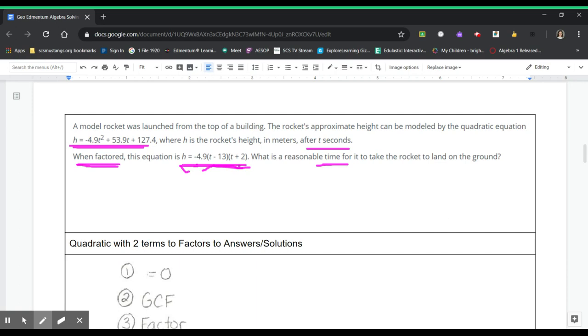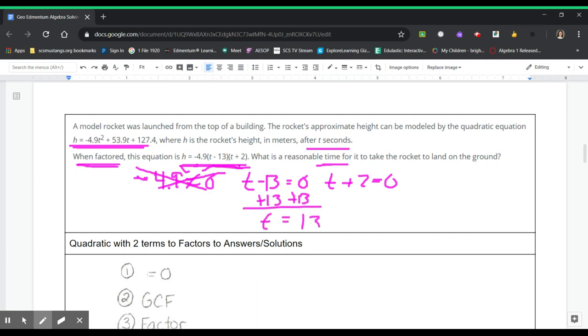If I follow the rules exactly as they're written, technically we're supposed to do negative 4.9 is equal to 0, and that's not a true statement. So mathematicians just ignore that. t minus 13 is equal to 0, and t plus 2 is equal to 0. Now with these, don't get excited and get in a super hurry when you get one of these problems, because people tend to make mistakes when they do that. Take the time, think about it, write it down, and that way you don't make mistakes. So we've got an option of t can be equal to 13. We solve for t over here. t can be equal to negative 2.